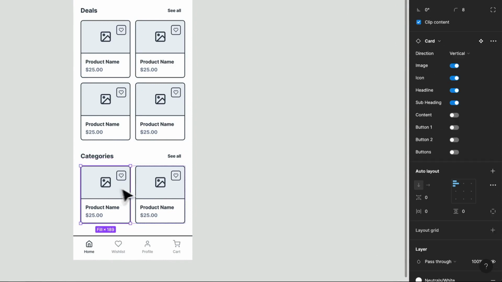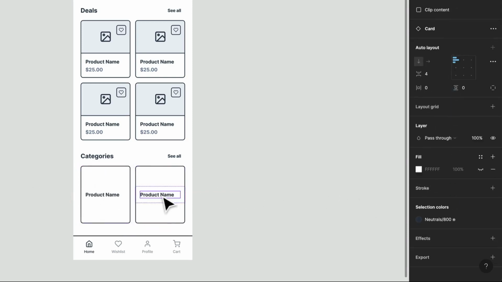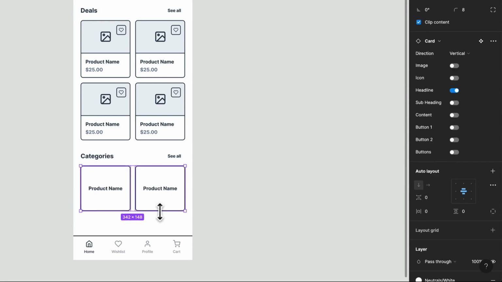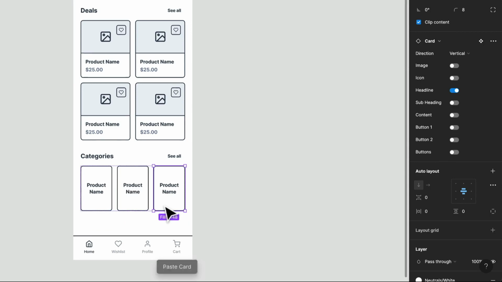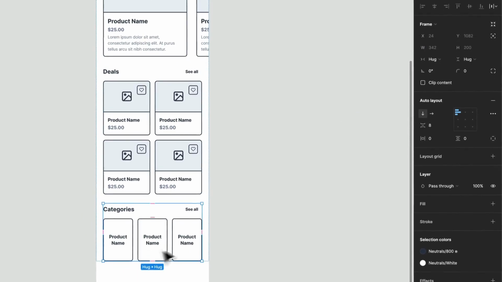And I'm going to modify this card a bit. So I don't want an image. I don't even want an icon. I think all we need is a subheading. And I'm pretty sure we could just make it centered. And I'm going to select that text. Jump in there again. Get right down to the text layer and center it. And there we go. And how many pixels should this be? So I'm going to make it like maybe a horizontal scroll. So this can be just hugging the content. This can be set to hug the content.